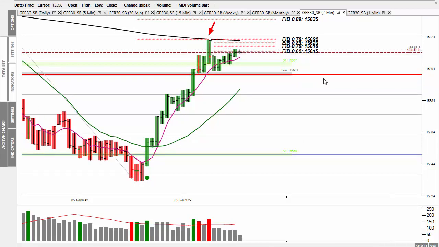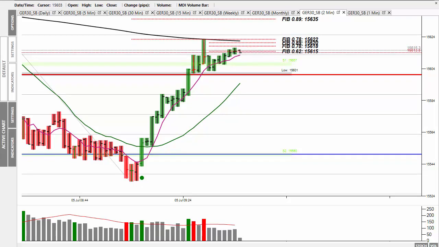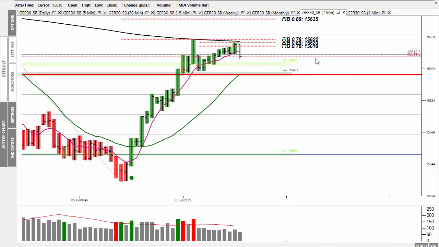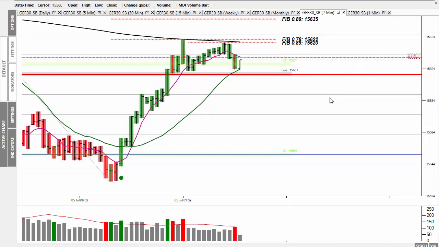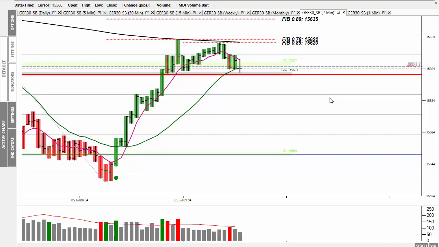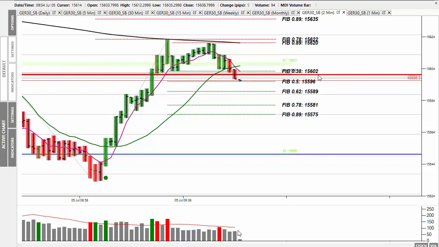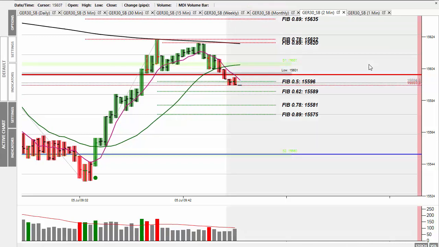And what I did here, just to see what strength it had got, was draw from the high to the low, projected back up, just to see if the market would get through this 89% here, see if it ran into trouble. And you can have a lot of fun with doing this as the market makes its way to these levels. There you go, you can see you've just got to the 89, and then the market comes back. And on the downside, too, you can use these measurements as well, which was a bit late drawing these in, but again you can see 38, 50 as the market moves back and then finds support at these levels.